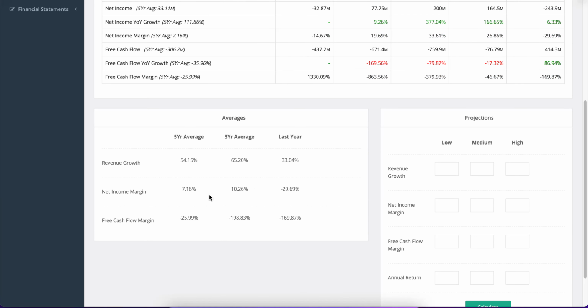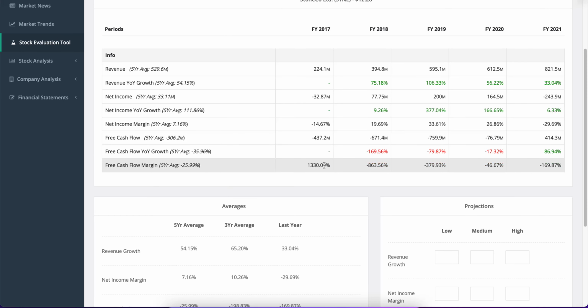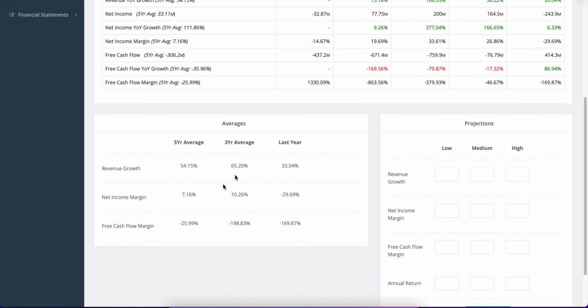The net income margins again have been negative in the last year. Typically they tend to be around maybe 20 to 25, I'm assuming. It looks like here. And look at the free cash flow margin. This is terrible here. It's pretty much always negative, apart from 2017, I'm seeing here. But yeah, this is not really great because the company does not seem to be converting net income to free cash flow really here, based on what we have seen. So, can we really use this model here?